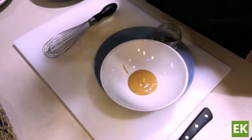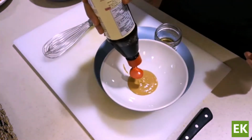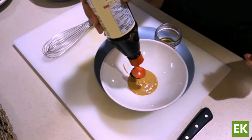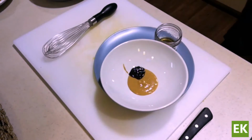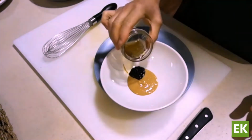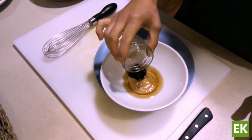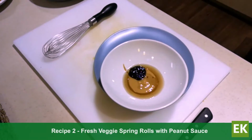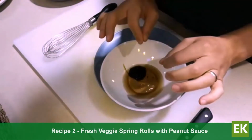And we're going to add a little bit of hoisin sauce to that, which is going to give us a nice little sweet, salty, umami flavor. So just about a tablespoon or so. And then a little bit of vinegar. You can use a rice wine vinegar, which is a little lighter in terms of acidity, so I think it works really well. But even if you had a white wine vinegar or even an apple cider vinegar, that will work as well. And about a tablespoon of that.